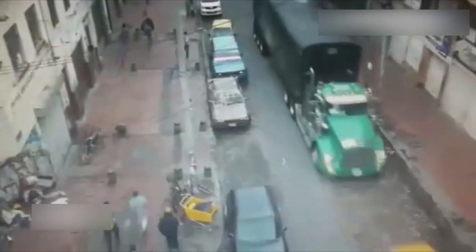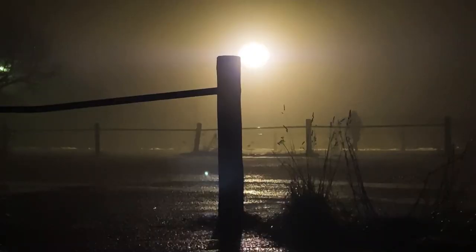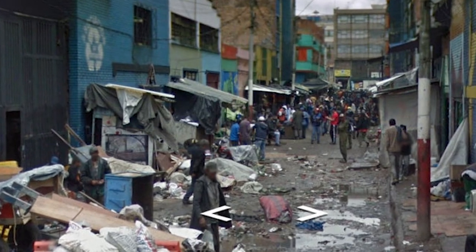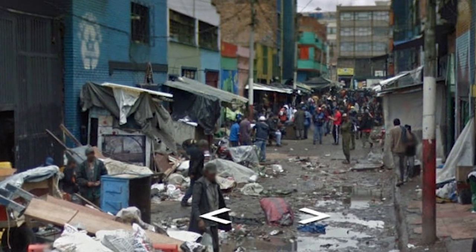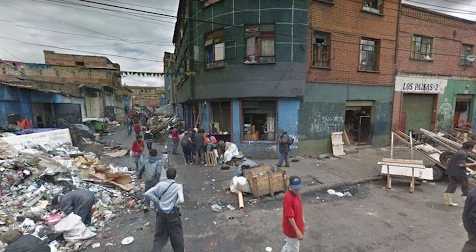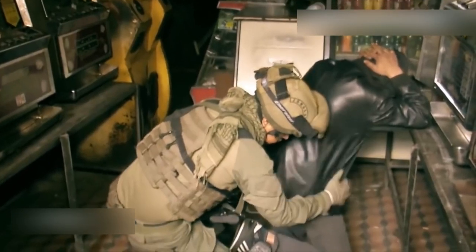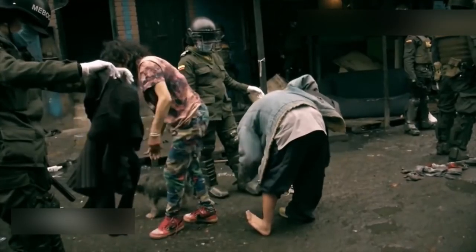El Bronx in Bogota, Colombia had managed to earn its reputation as one of the most hazardous places in the city before it was demolished. One of the most crime-riddled regions in the country, it certainly didn't make for a nice walk at night or any time of the day. While the area doesn't exist anymore, the Google Street View crew managed to capture it at the peak of its notoriety. What may look like normal streets of a slum is made multiple times more terrifying when you know the neighborhood was recognized for child prostitution and murder. Some of those buildings also housed murder victims at times, who were then fed to starving dogs as a message to rival gangs.